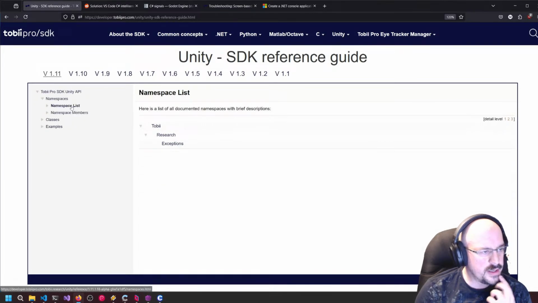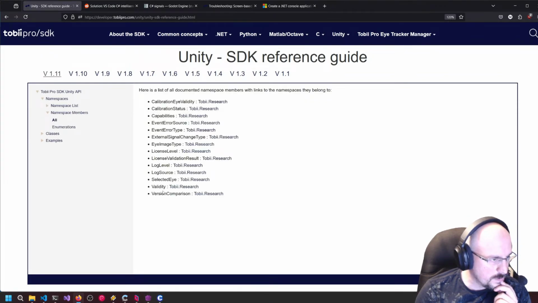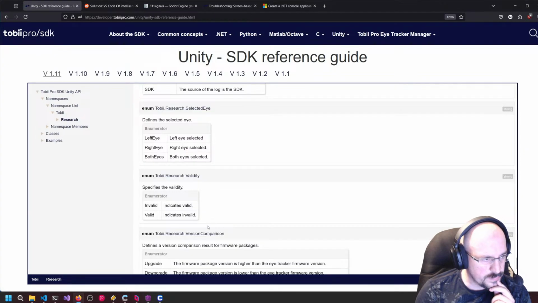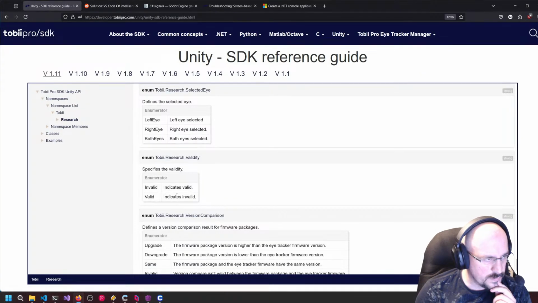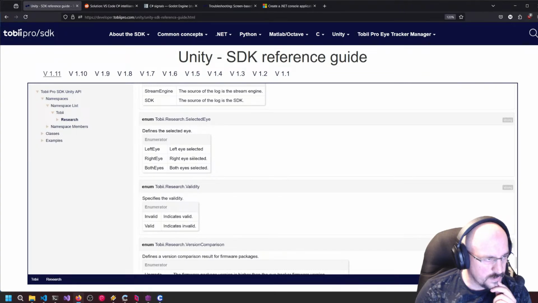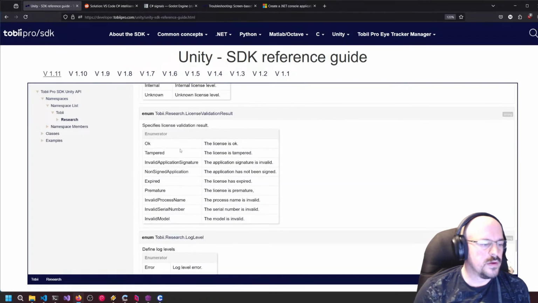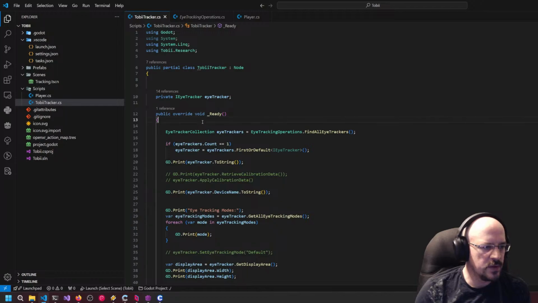I could look at the Unity example though, but I don't know if I still have the original Tobii project. What is that? One second. I might have found something. What is that?